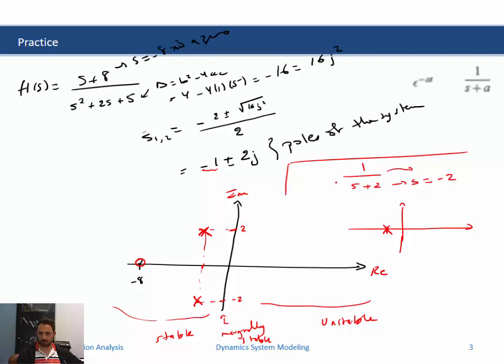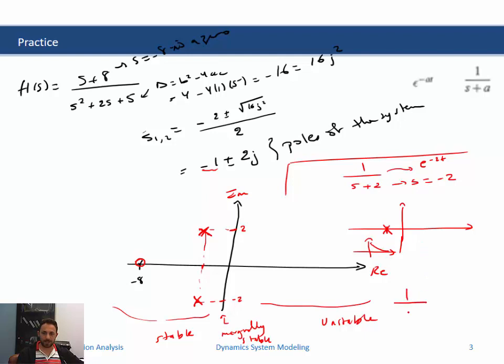Of course, I'm not considering the input, or assume the input is an impulse function. So for 1 over s plus 2, the inverse is e to the power minus 2t. If we plot it, it is a function without any oscillation, and it converges to 0. As t tends to infinity, this turns out to be approximately 0. So this is the plot of e to the power minus 2t. So the pole on the left side of the plane tells us that the system is stable. The system converges to a certain value, as in this case.